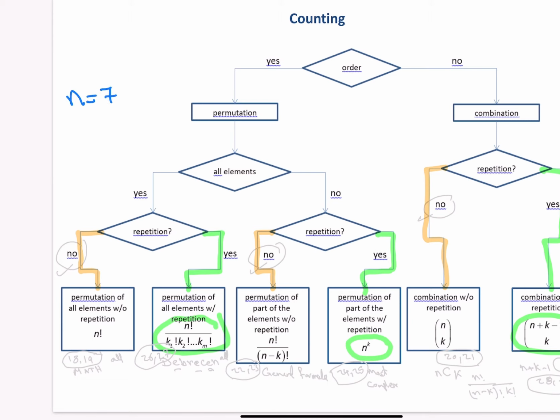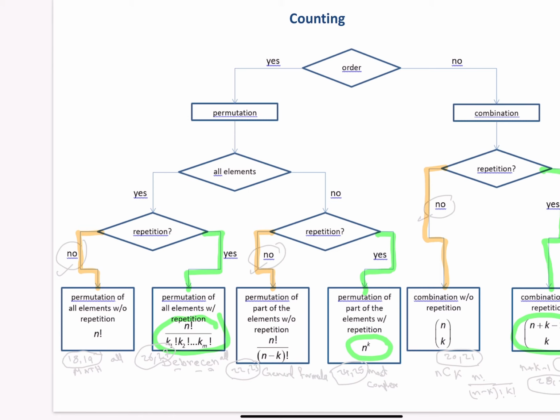If I'm going to use all the 7 characters, the number of ways to form this, if I'm using all of them, all the n's, will be equal to n factorial. Sorry, I'm calling it "ni", but in reality it is factorial, I mean factorial. So if it is 7, it will be 7 factorial, if 8, 8 factorial, and so on. This is in case I'm using all the objects, all the characters, all the items which I have.